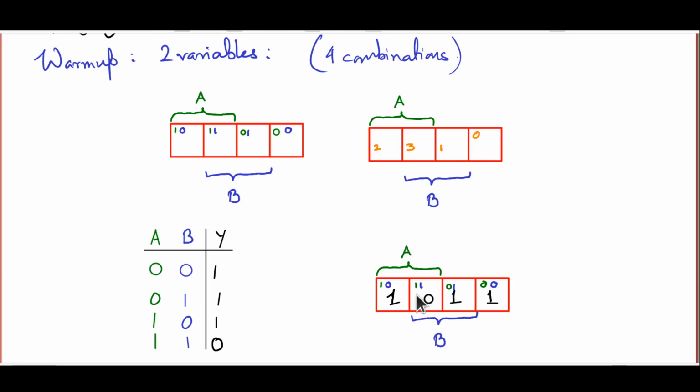Or, well, you don't have to mark the boxes with input numbers anyway. All you could say is this output is low only when both inputs are high. That means in a box which belongs to both A and B, and that will definitely go here, because that is the box which is common between A and B's ownership. Of course, once I have filled in the 0, I am free to fill in the 1s elsewhere. So all the other 3 boxes get filled with 1s.